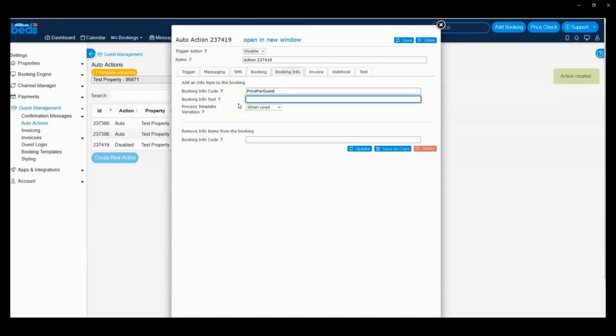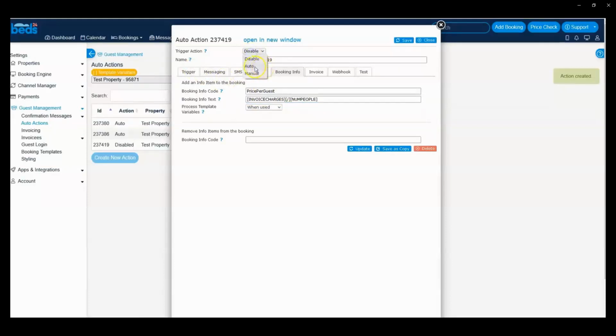So when we run a report, we would run it only for bookings that have the price per guest, so that we can see only those bookings and their values. The value would be the booking info text. The value for this auto action will be a calculation: invoice charges divided by number of people.